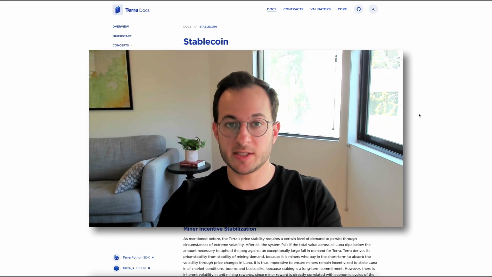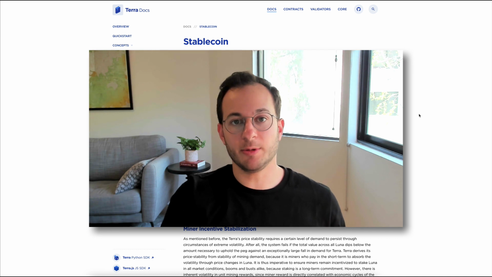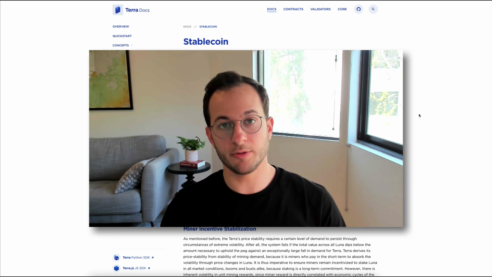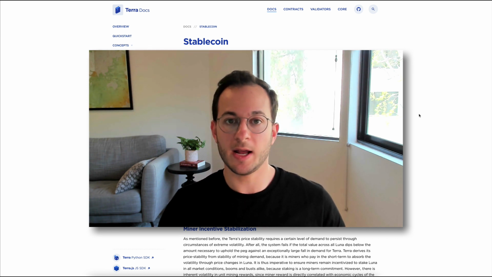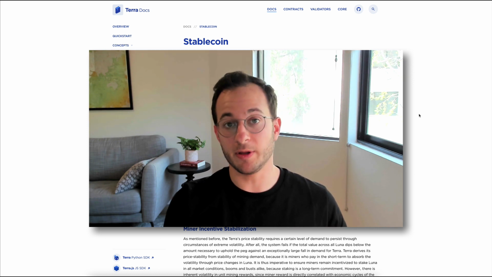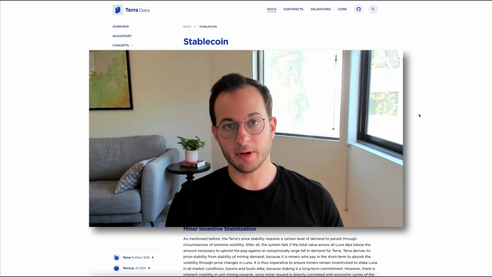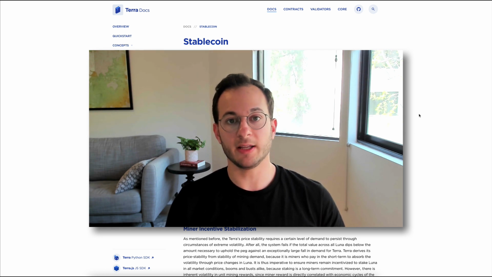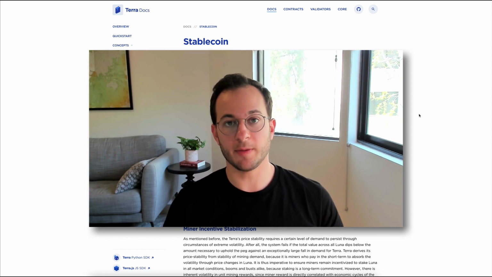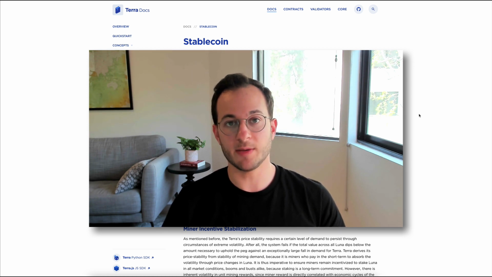If demand for one of these stablecoins like UST falls, basically that loss of value is transferred to the Luna holders. So the Luna holders have their supply diluted, and that extra supply is used to increase the price of UST or that stablecoin to bring it back up to peg. That essentially means that if the stablecoin is trading below peg, you can always sell it for $1 worth of the Luna token. This means that the Luna token basically reaps the rewards or pays the price based on a supply contraction or expansion in the stablecoin market.